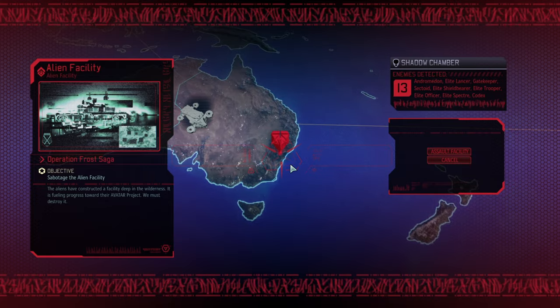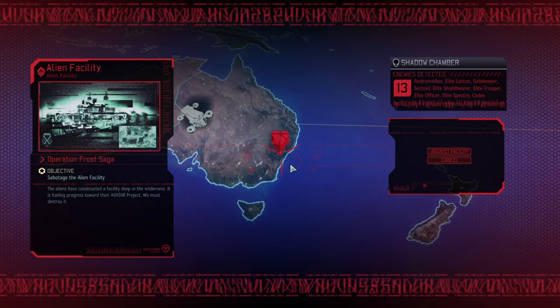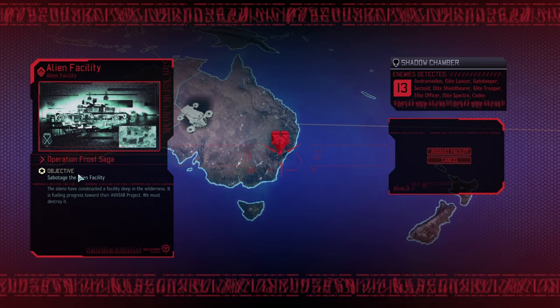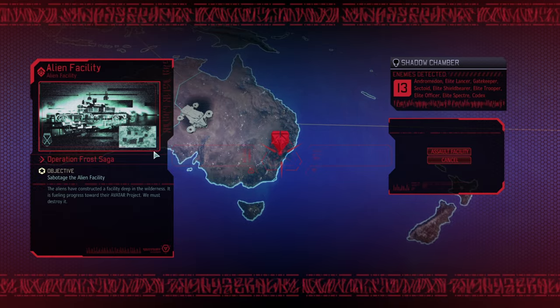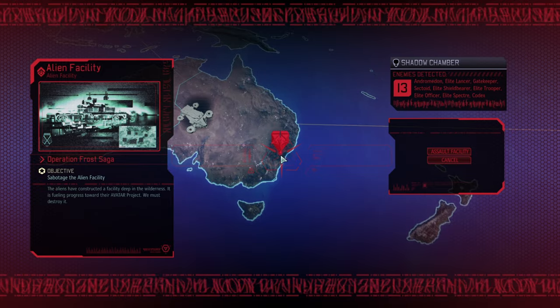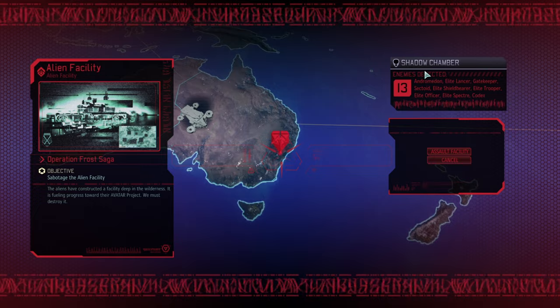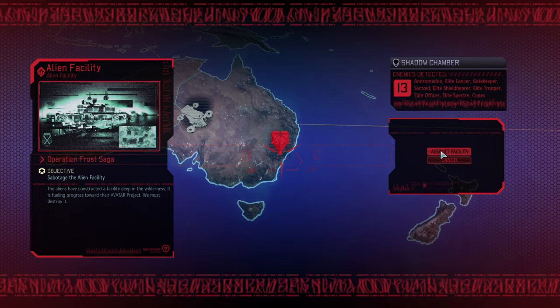That is Legendary Ironman War of the Chosen, unmodded, no mission lost, no soldier lost, and if possible not getting hit. Time for Operation Frost Saga, which is a straight up alien facility run. I could have just used the Reaper, kind of run it off screen, but I want to showcase how to do facilities in case you want to engage with them.